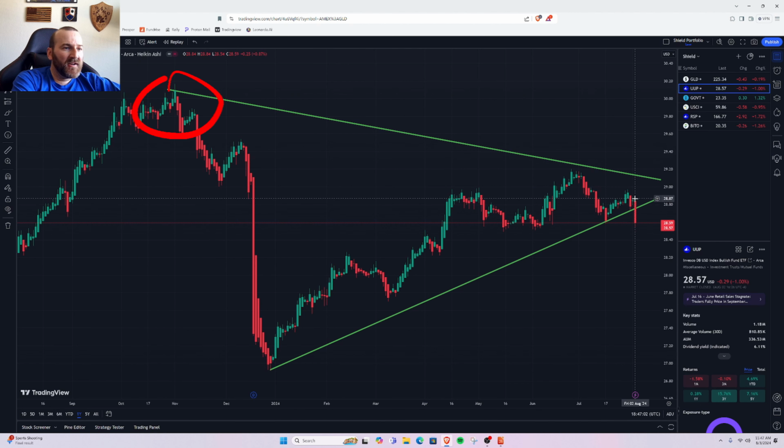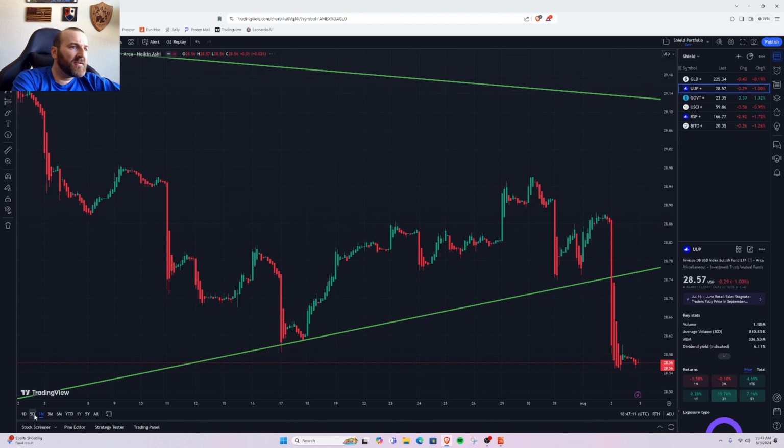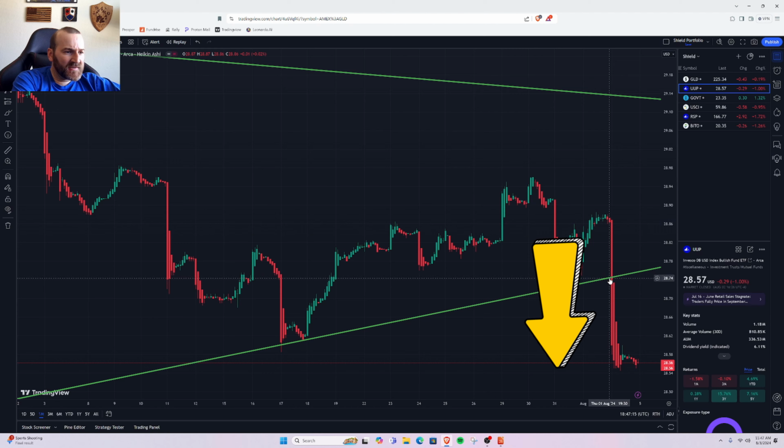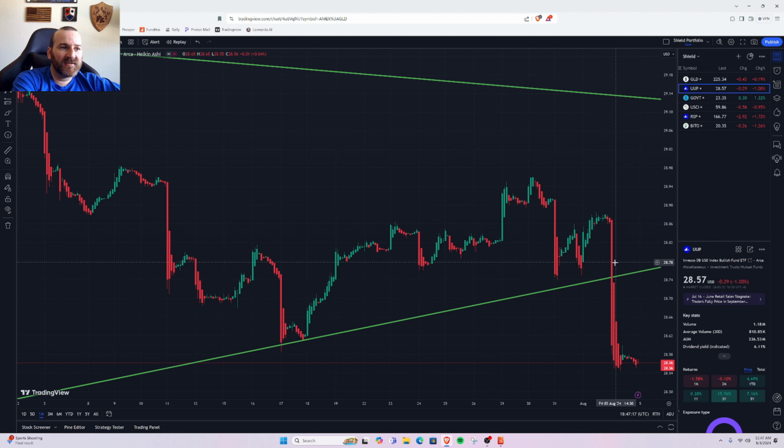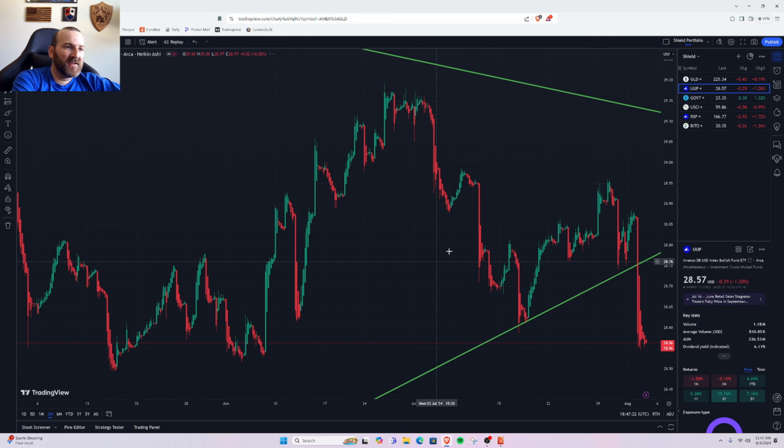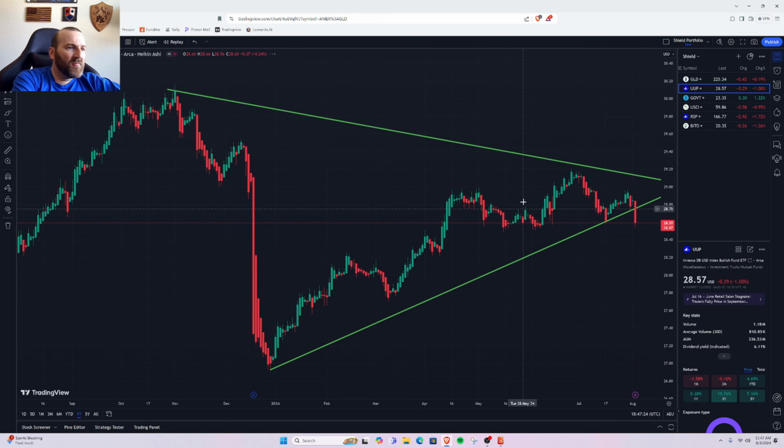It's been coming down, and you look right here, it broke through this line, and December 2023 started coming up. So when I put these on here, let's get a little zoomed in. This recent drop right here, like this just happened. Like this is August 1st, right? This just happened this week. So there's a big drop in the dollar index. Now when I put these up last week, I was saying it could go up or it could go down based on this little wedge pattern that we're in. Well, clearly it went down. So if this trend continues downward, our current allocation to US dollars, which is 20%, I might reduce that.